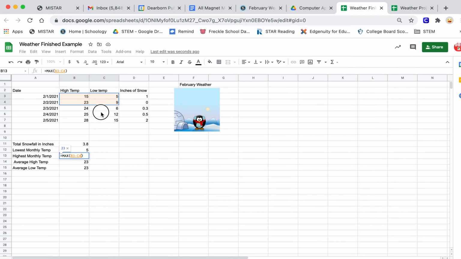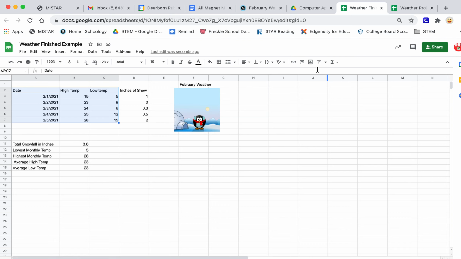Max. We'll just do it since it fills it all in. Oh, so there's all of our information right there. Now, in order to make a chart of this information, we're going to need the dates. So we'll start with the date, the high temperature, and the low temperature, and then select all the information underneath it. All right, so you'll have the dates, the highs, and the lows.